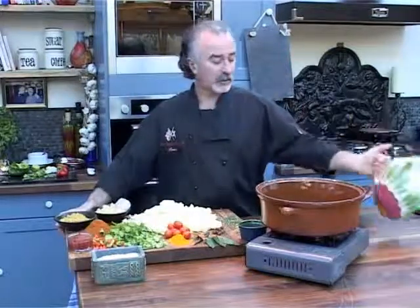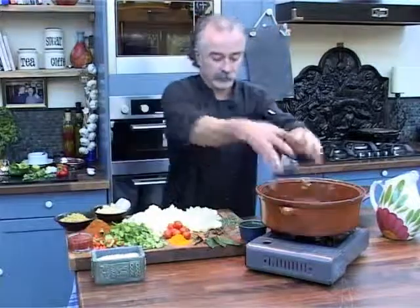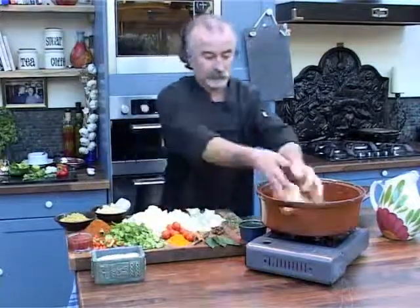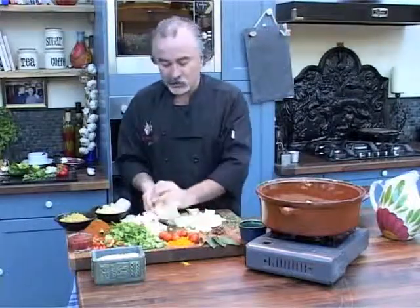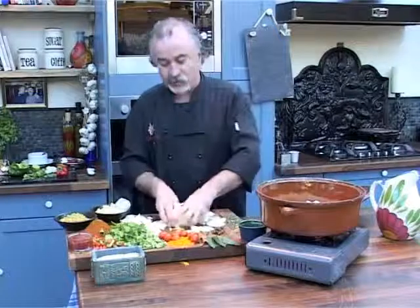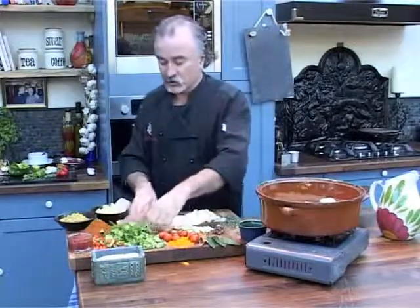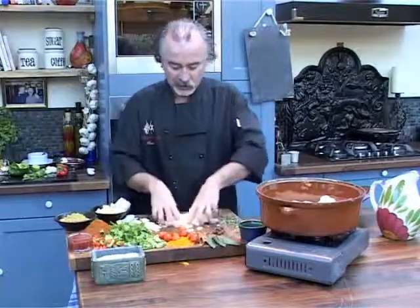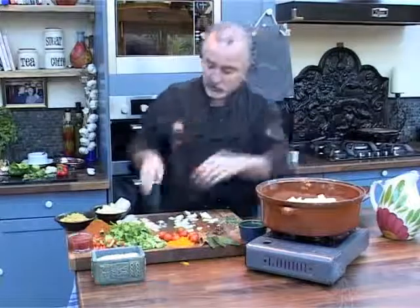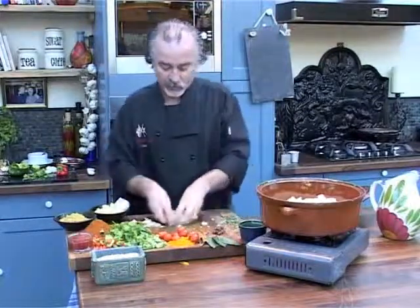You can be generous with the oil. And now we're going to add the onions. It kind of looks like a lot of onions but they're about 98% water so they cook down — they lose their fluid and reduce. This is where we want to try and concentrate the flavours. It's a particular colour for the onions with the garlic and the ginger that we look for, and we'll come to that during the cooking process. Very important.